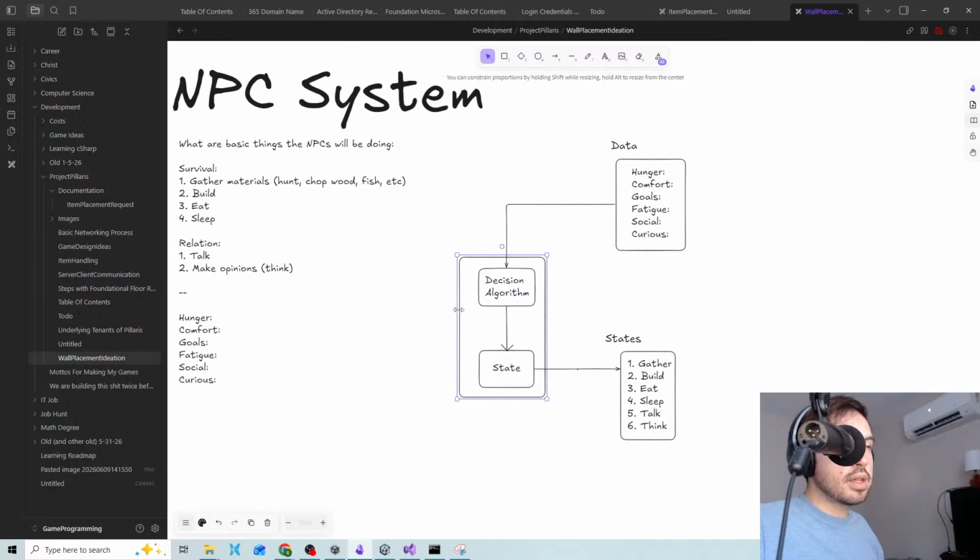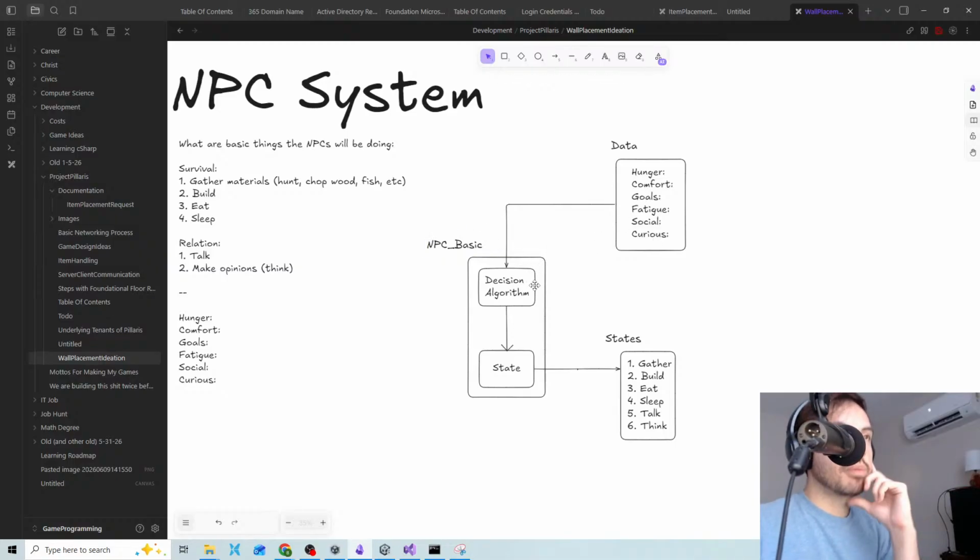And this is just kind of like the, I think this just might be the NPC script on the game object. They're all running their own sets of data, which I don't know if it's probably gonna be too expensive, but it's what we're gonna do.